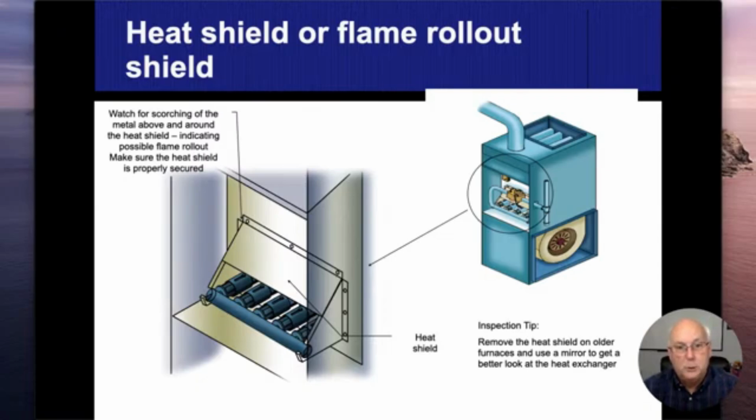And even with these old natural drafts, they're going to be over 25 years old. I may run into one that's still working, but I really haven't seen one in a long, long time. So I think it would be very rare. But we would unscrew the flame rollout shield, get our mirrors inside of there, obviously, and look for any sort of rust, cracking, holes, and so forth.